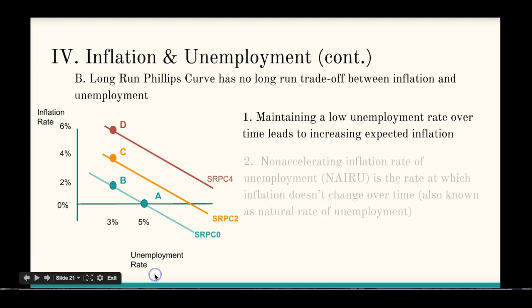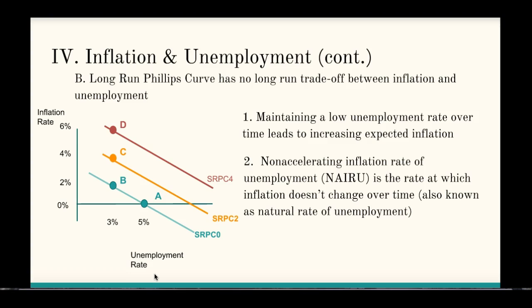So here's the thing: eventually what was figured out is that there is a sweet spot. If you think about it, and I gave this analogy in class, the Phillips curve is kind of like a seesaw, and you're going back and forth between unemployment rate and inflation rate. And somewhere in the middle, though, there's this nice balance, this nice sweet spot. This is what we call the non-accelerating inflation rate of unemployment, the NAIRU. Yes, I know it's a mouthful. It's also known as the natural rate of unemployment. This is the rate at which inflation doesn't change over time.